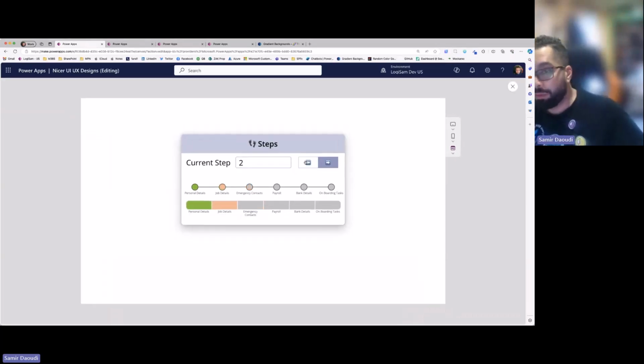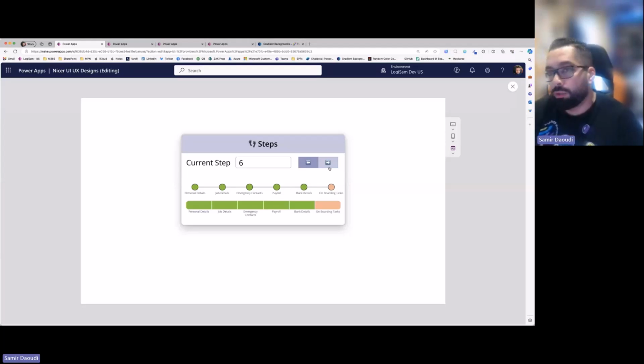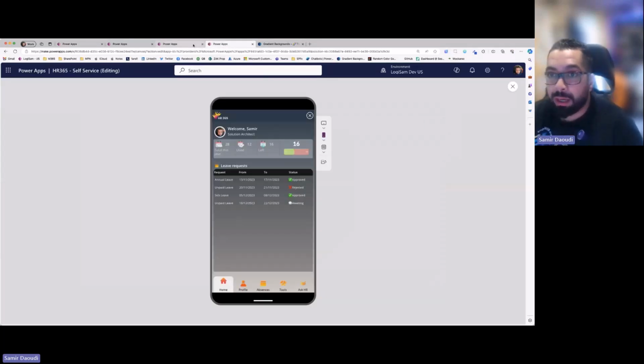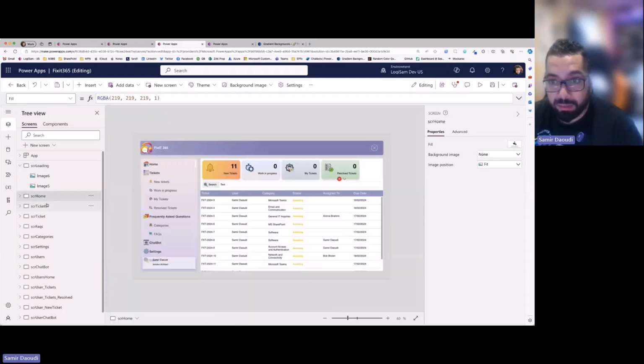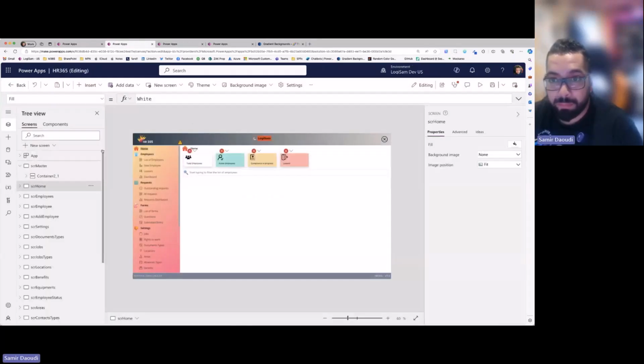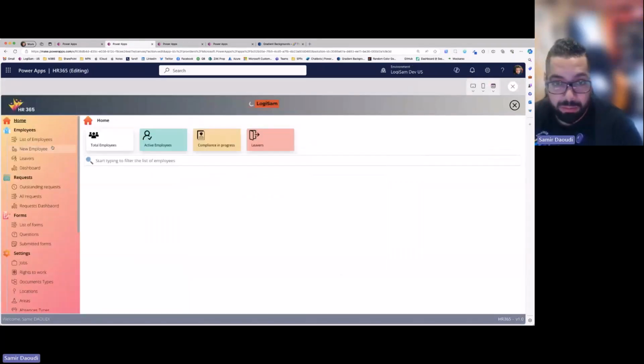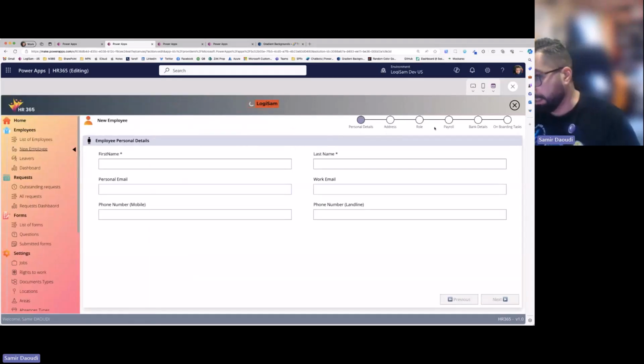So you have different steps. You start by capturing the personal details. You have the job details, emergency contact, payroll, and so on. It's similar to a progress bar, but this is step bars, where you show the user where they are in their journey. And where I have used that, not this one. Don't worry about the background color. I know it's horrible, but this is the real example where I have used that. An HR application where you can create a new employee.